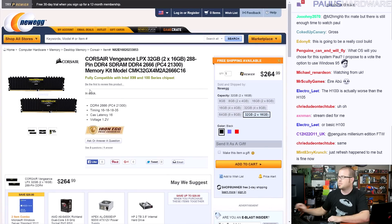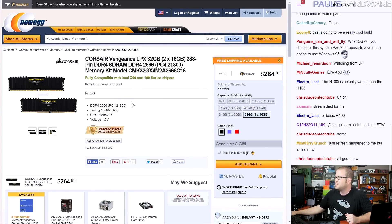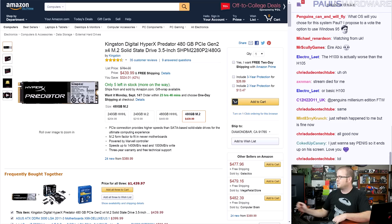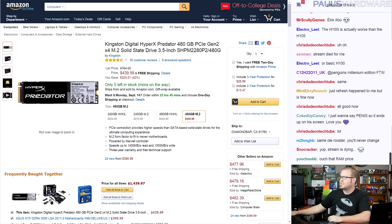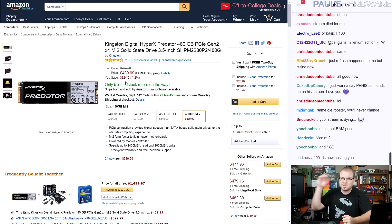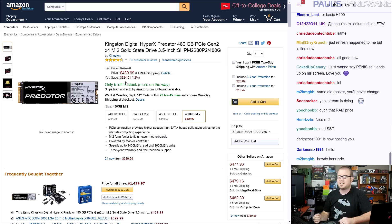For memory I went with a Corsair Vengeance LPX 32GB kit. Thanks to Skylake launching, DDR4 dual-channel 2x16GB kits are now available, so even with only two DIMM slots you can run dual channel with plenty of memory. Going with the overkill theme, 32 gigs seemed suitable. For storage I went a bit crazy — $750 on just storage for 1.5 terabytes of SSD. I started with the Kingston HyperX Predator because it's very fast — M.2 PCIe, not SATA or AHCI. A cheaper option is the Samsung XP941 512GB, about $100-120 less but slightly slower with a green PCB.